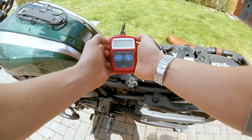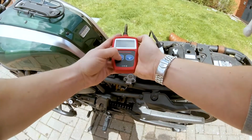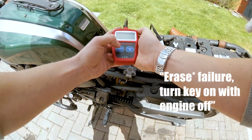Okay, codes found 6, that's from the remap. So we go down to erase codes. Are you sure? Yes. Engine failure, turn key on with engine off.